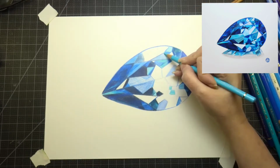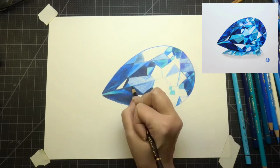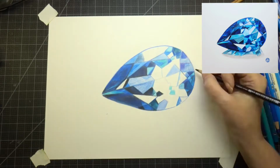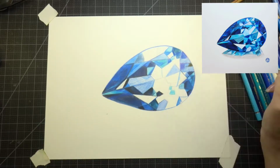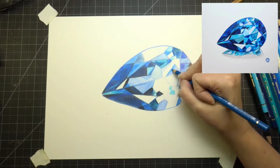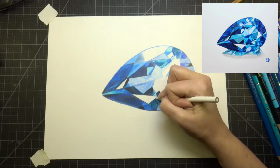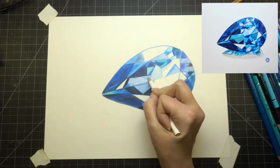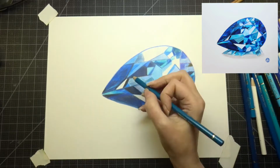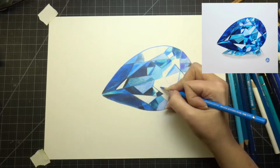Because we're using a really smooth Bristol drawing paper, there is not a lot of tooth, and we want to have a lot of layers so that we can have that transparency of all those different colors showing through. So it's like a gemstone, or as you can see through glass. You want to have that transparency, and in order to do that you have to put down layers and layers of all the different colors.